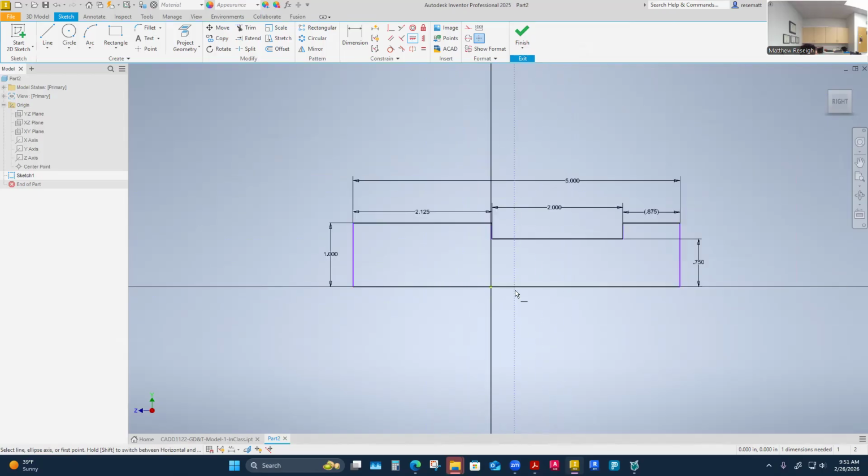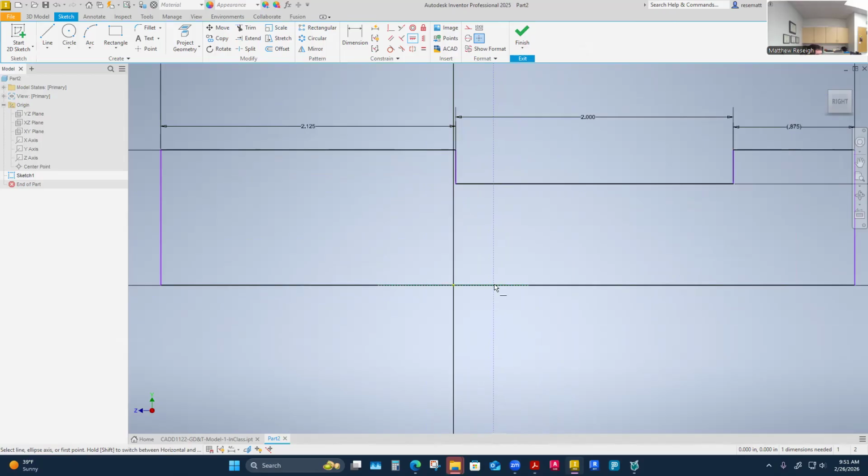One other thing I'll repeat, because maybe we don't use this a lot, is when you have, like here, the projected geometry, so I have multiple lines on top of multiple lines. If you can't find the one you're looking for, you can right click and do Select Other. Anything that's overlapping, and you have to be careful because if you move off this, I think it goes away. So if you've got overlapping lines in a sketch and they're hard to pick, right click and go Select Other, and this little drop down will show anything that lives on top of itself, and you can locally select which one you want.